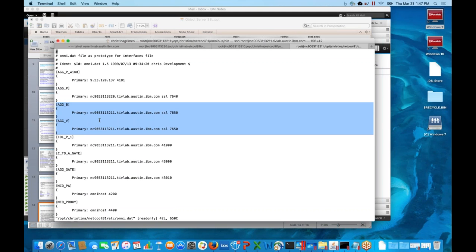This allows me to run the event list or NCOSQL on my backup object server, and it will connect directly to my backup object server by using the server name AGGV because it has to match.